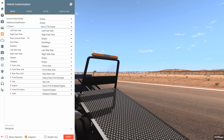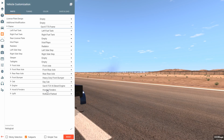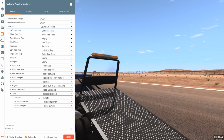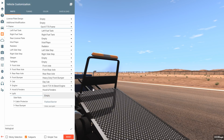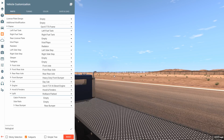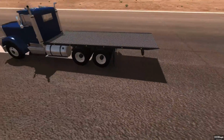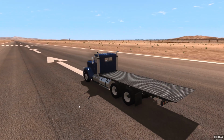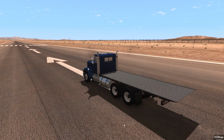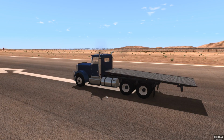So let's see if it's anywhere in the frame here. Uplift, maybe? Protector. Yes, yes. Get that out of here. I don't want it. We don't need it. The lights on it are fancy and everything, but I want them gone because I want to get as far out into the distance as we can. If you're wondering why we're on the runway, it's because if this works right, I want to get this thing moving and do running, or I guess rolling, jumps. I think that would be really awesome. Anyway, let's go ahead and get this thing into position.